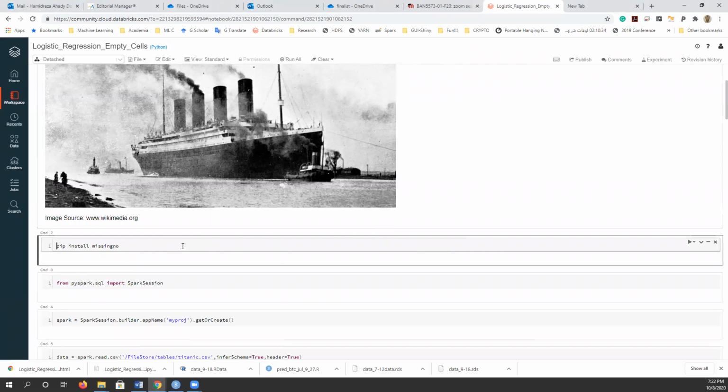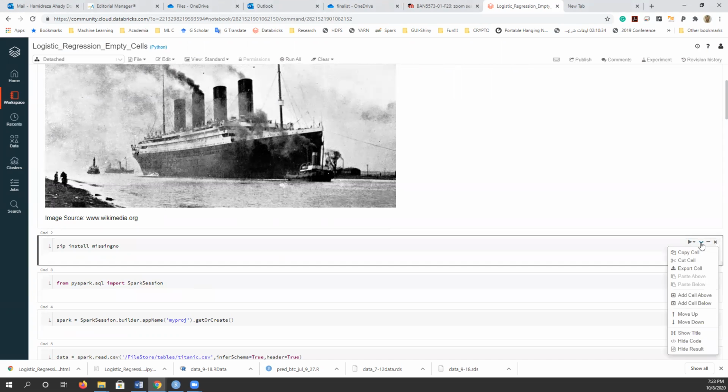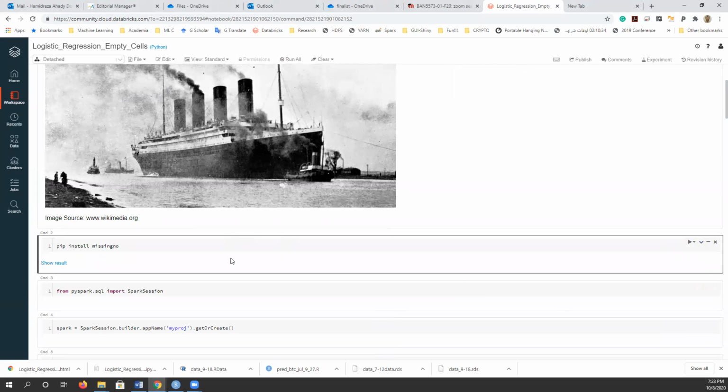The next block is for installing a package that I use later. As you see, just pip install the package name. You might remember when you install a package, you would see some loading and some reports. To avoid that, I can click on this arrow and select hide results.